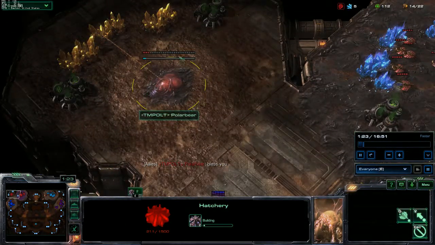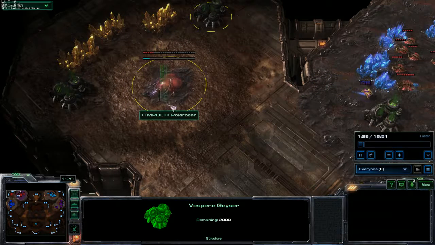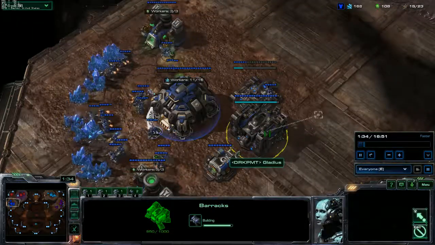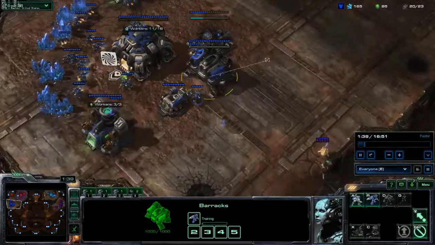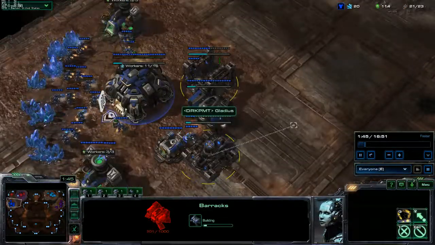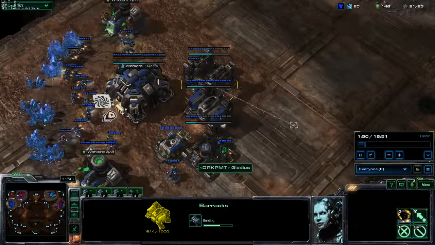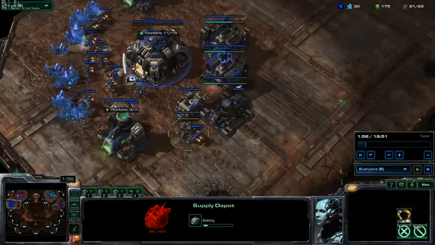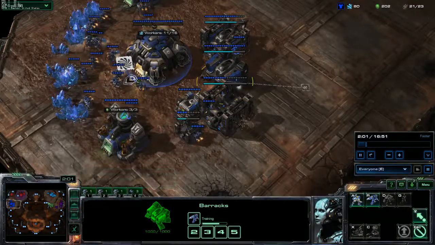It looks like Polar Bear goes for an expansion here as well, grabbing his second. Gonna take that greedy go. I just realized I delayed my barracks a little bit by accident. Grabbing down my third barracks, and a supply depot at 21, so I don't get supply blocked when I'm making all these Reapers.